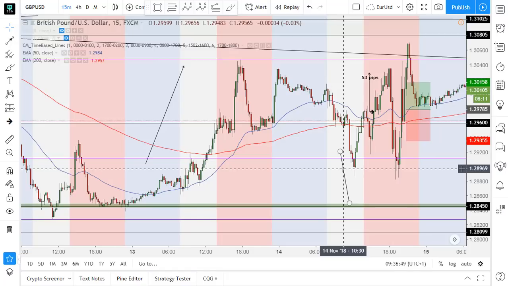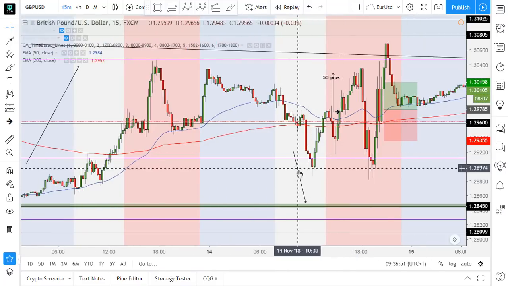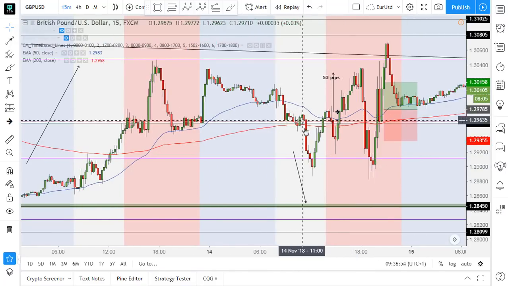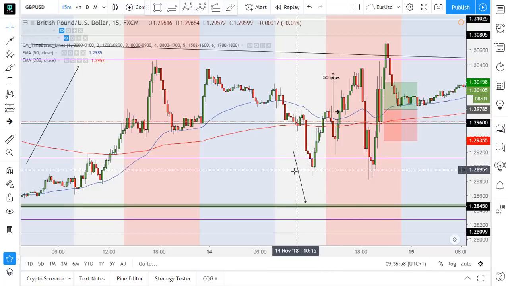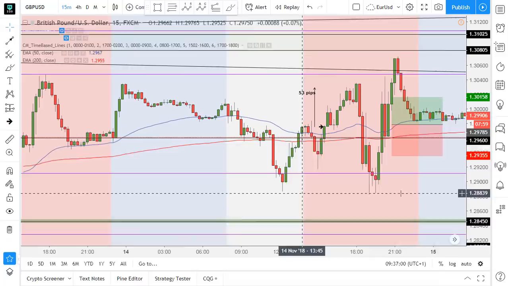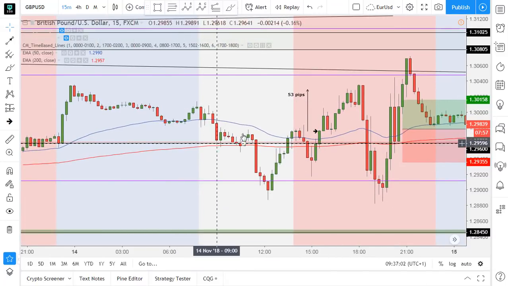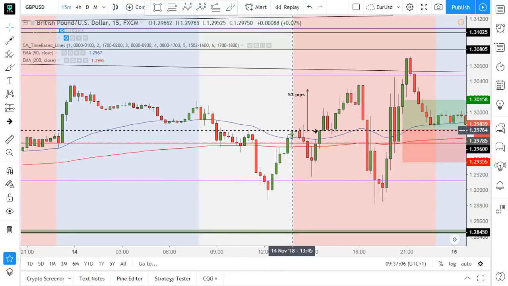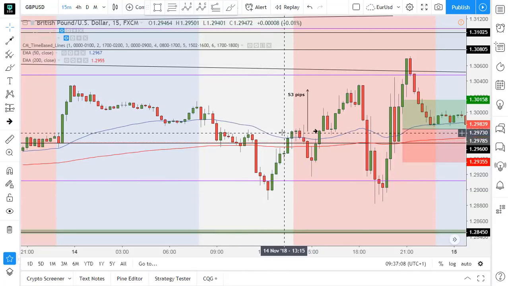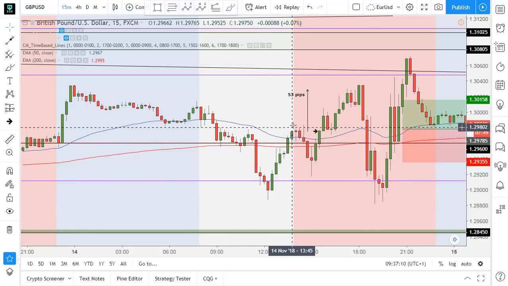We've analyzed this, and we know that there are news releases around this time. They may be used as stop hunts, false moves, exactly what happened here. So after price created this looked like a bit of a V formation, then boom, we went up, and now we had our confirmation. Some people could have entered here.